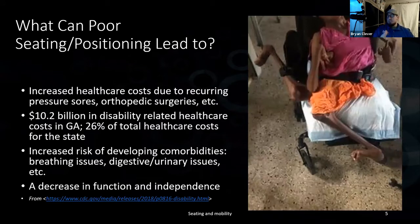So this picture was also in Jamaica. We were walking around, we were kind of done for the day, and we saw this girl sitting there. The leg that is in the arm trough is actually her left leg. It goes underneath her right leg and out the side. So this was not a good situation. Actually, before we left, we went around again, and they had her in bed, sitting up in bed perfectly straight. We haven't been back because of COVID. I didn't go back last year for other reasons, and we haven't been back this year because of COVID. Our intent was to address this when we got back, and we just haven't been back.